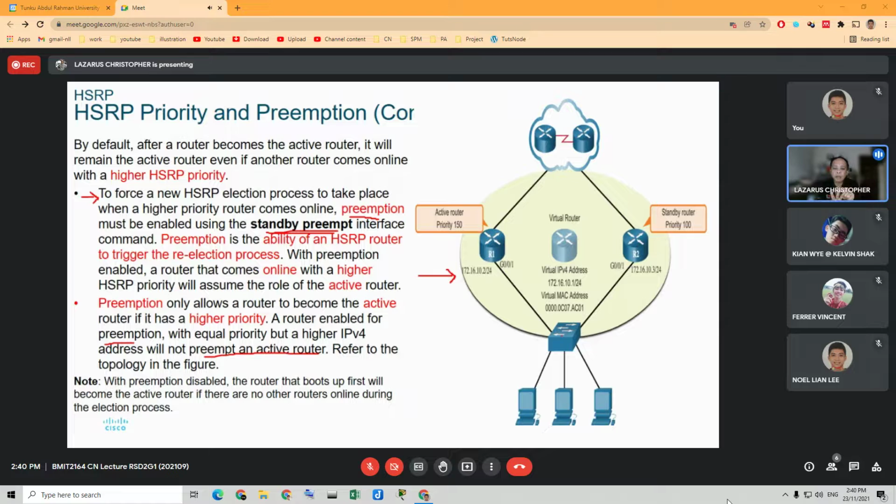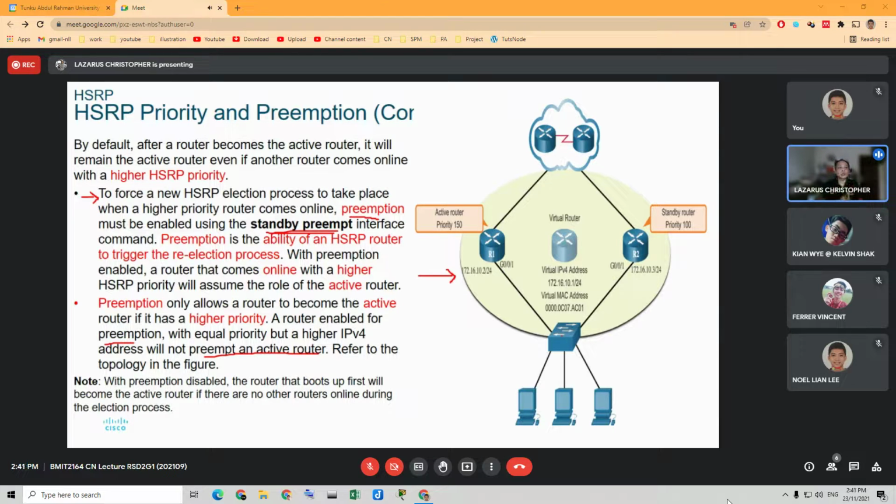If there's an election, any one of the two might have won because maybe they have a higher HSRP priority or higher IPv4 address. But since standby preempt is not specified, meaning preemption is disabled, there is no election. The moment they join in, there is no election. So when there's no election, the current active router still remains the current active router.